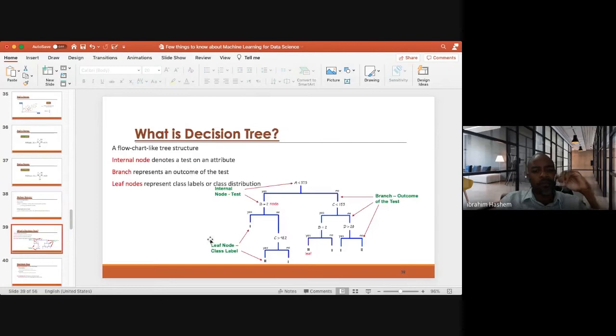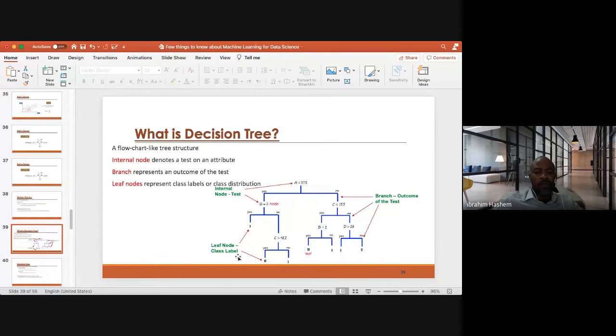So decision tree is also one of the mature algorithms used in machine learning. It is a flow chart like structure or tree structure. So it goes from the root all the way to the leaf. So the way it works is we break down our features or our variables into multiple branches until we reach the last leaf node, which is your class level. So we have the internal node. The internal node represents the outcome of the test. So every time we test, we produce a new branch. And this branch will be tested until you get the final class level.